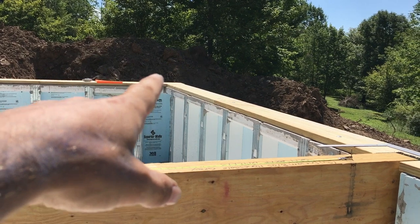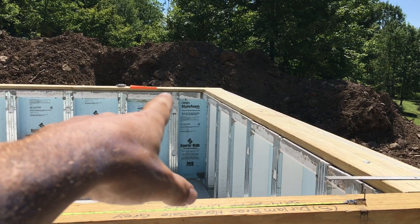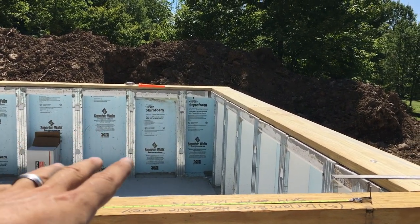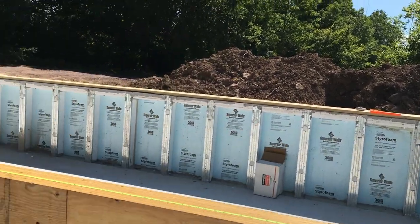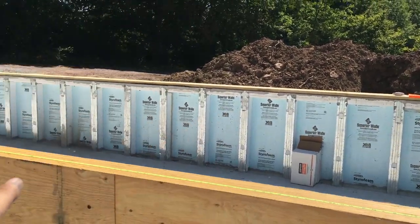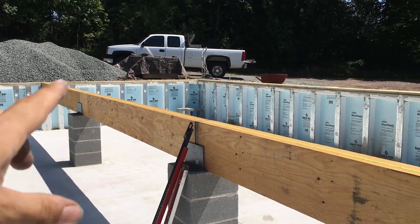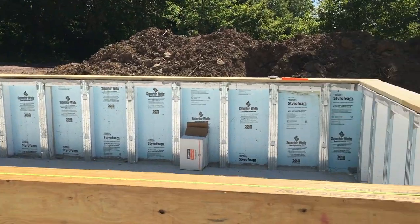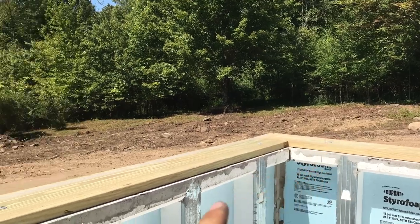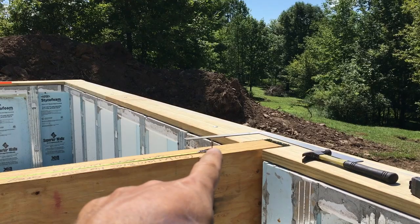So the idea is that I made my first mark at 17 and a half inches. It's a little bit different because of how the first couple of sheets of subfloor are going to lay out, but it makes it so that I don't have a small piece sitting over there. Most importantly, it lines my joists up in a way that when I get over to some double joists for the crawl space scuttle and the toilet flange and some plumbing, I won't have any issues. So after I measured over 17 and a half on there and 17 and a half coming up here, I snapped the line across the LVL to make sure that I was nice and even from 17 and a half inches.